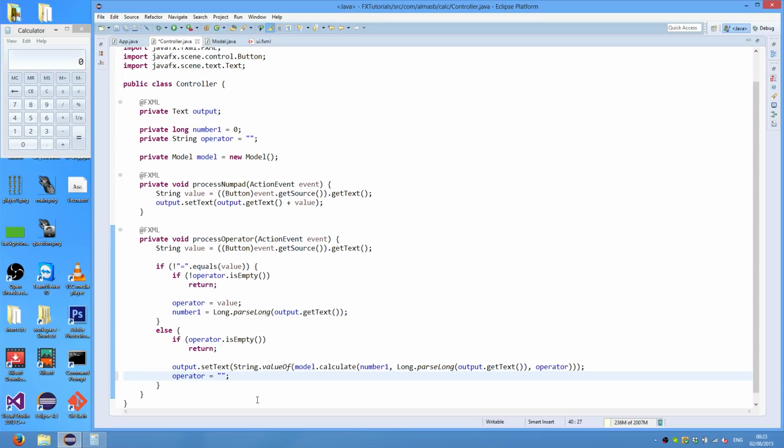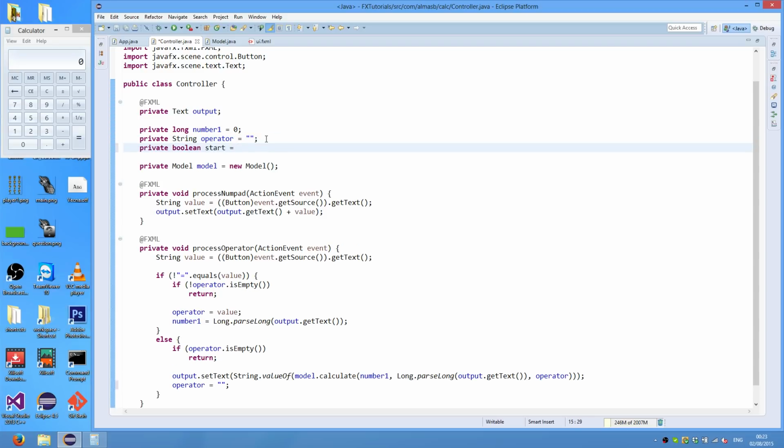We don't really need to clear number 1, although we do need to have a flag for clearing the output, because if you then hit ProcessNumberAdd, this will just keep adding numbers to the number it has on the screen, which we don't want.